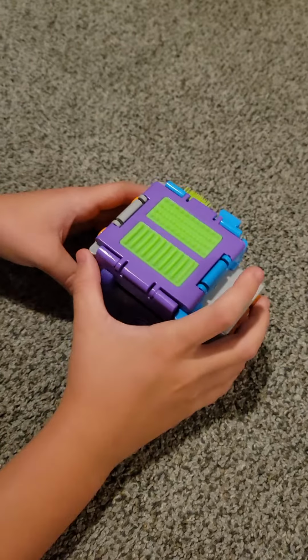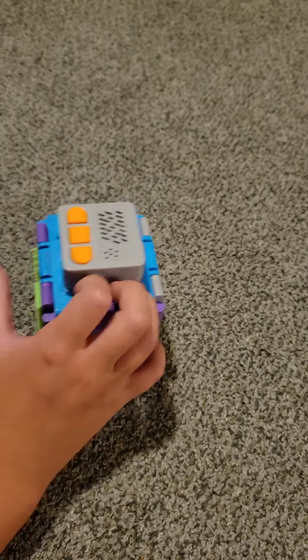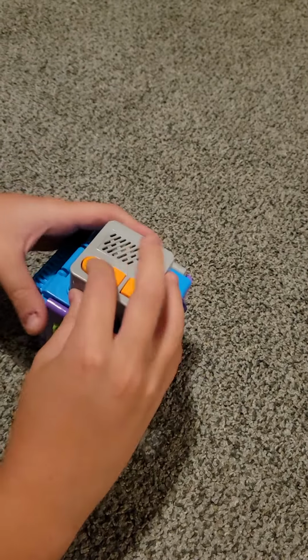So guys, this is like a thingy that makes sounds, and then it even has a recorder. See, hi guys.